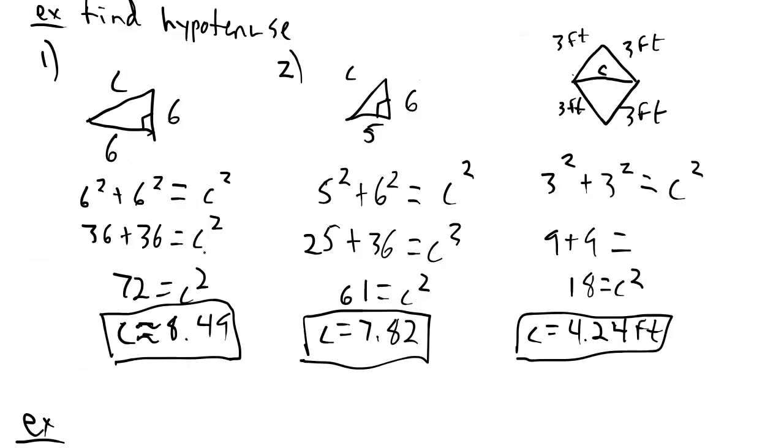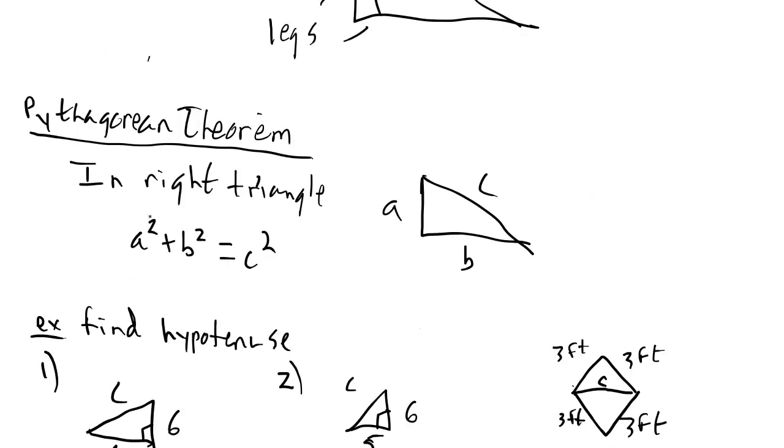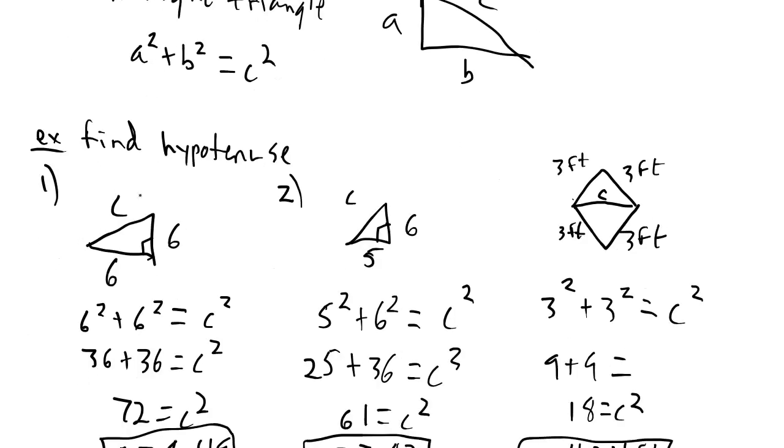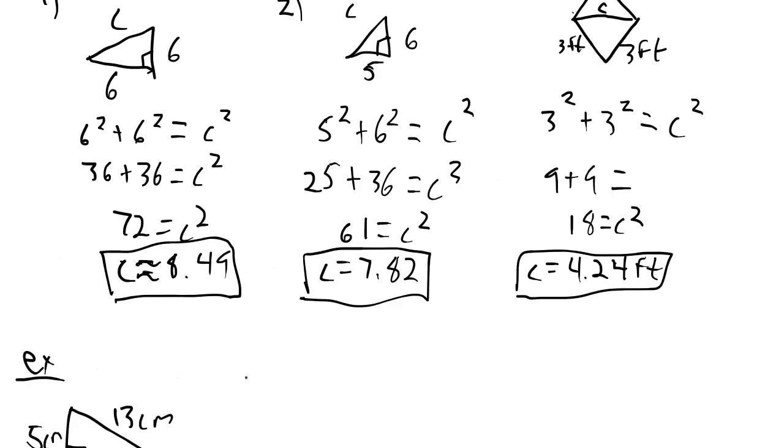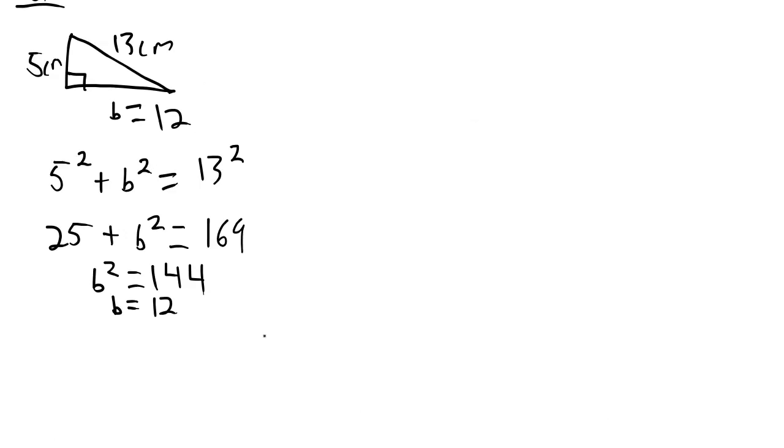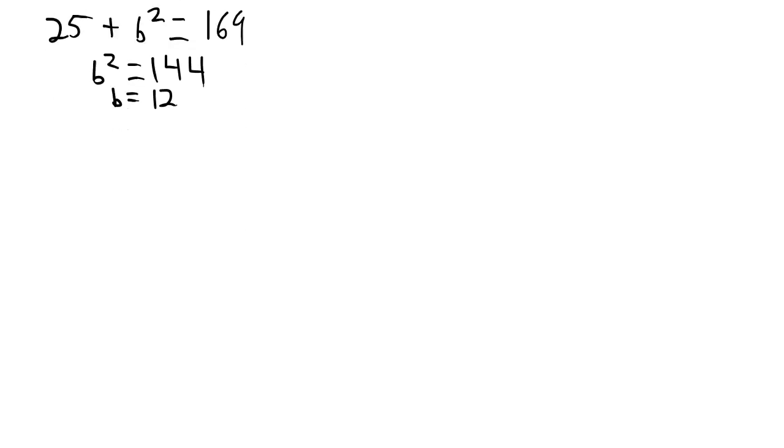All right, so Pythagorean theorem, pretty simple. The squares of your sides, a squared plus b squared, will equal the square of your longest side. We can use it to find the hypotenuse, or the longest side. We can use it to find the legs. We have a couple more things to cover in here. The first is going to be what we call the converse of the Pythagorean theorem.